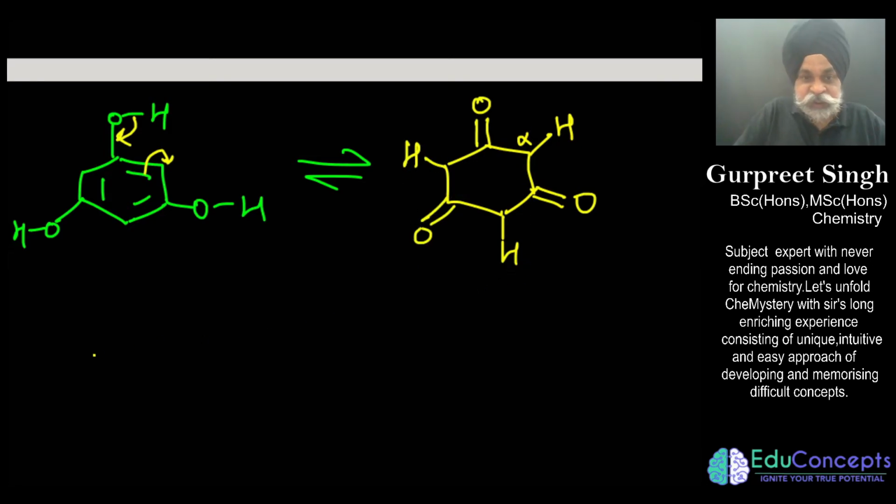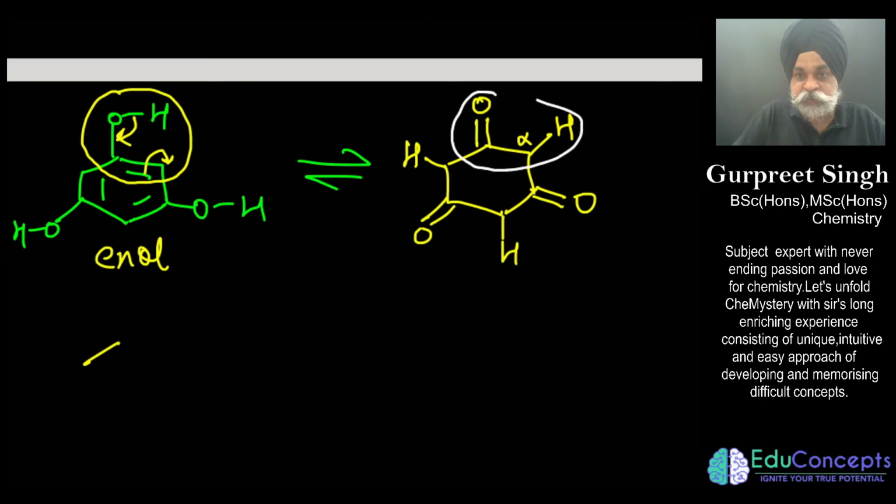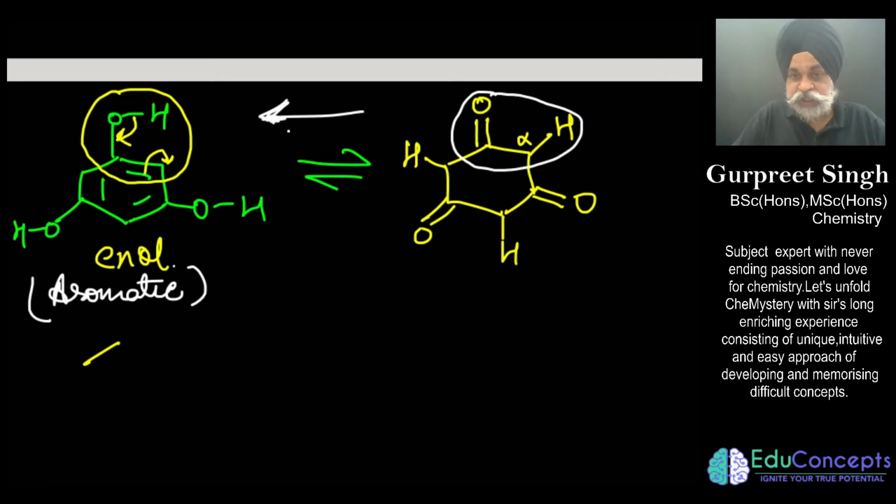Now what exactly did we get? This part was enol, and I changed this enol into the keto form. The equilibrium is generally driven this way because in this enol there is aromaticity. So aromatic enol would be more stable as compared to the keto. But if the aromaticity is not there or some stabilization factor is not there, then ketone is generally more stable. Now the matter of fact is, if I just take the enol as a starting material, it would not react with that particular reagent.